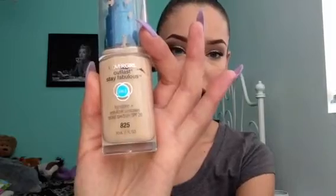Sorry, I'm getting used to the camera being over here and it's hard. So my shade is 825, and I think it's called nude beige or buff beige. Actually, it's right on the back, it says it. It does get a little messy in here, but I love that it's a pump. It's really easy to use. It's creamy. It dries to a good matte finish, but it's not totally matte and doesn't make your face look flat. It has a little bit of a dewy, natural finish. I powder it at the end though because I have oily skin, and in the summertime especially, I just want my foundation to really stay on.